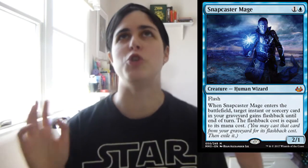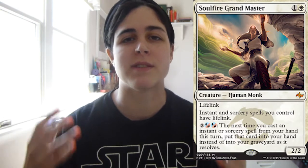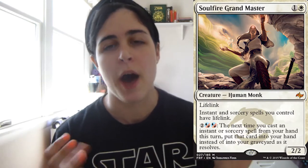Alright, and then this is the juice, guys. If you think this is juicy already, you haven't even seen it, because we have Soulfire Grandmaster. Okay, so many people forget this card exists, and this was the card that I was talking to you guys about how my one friend ran it.